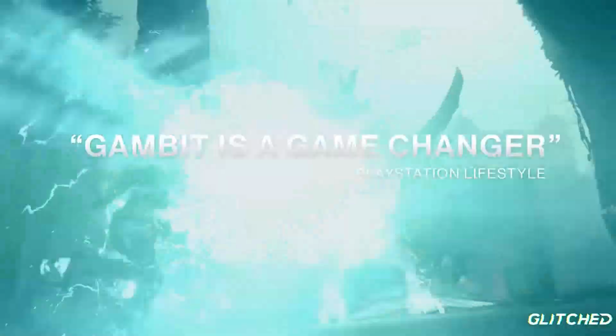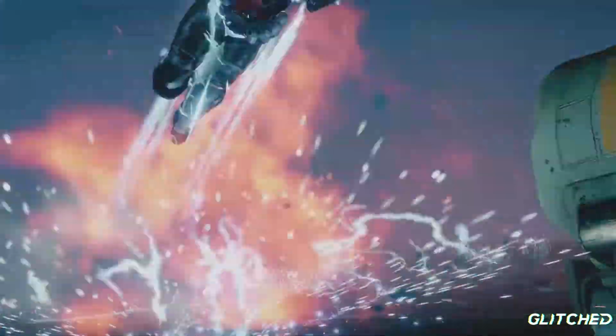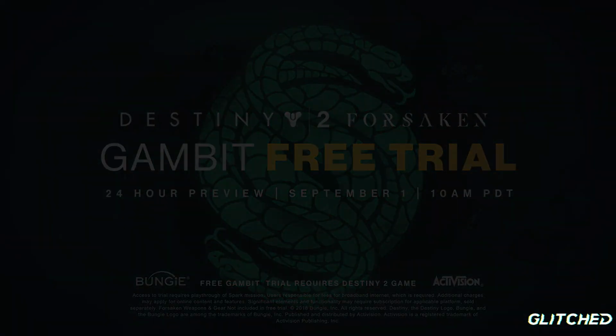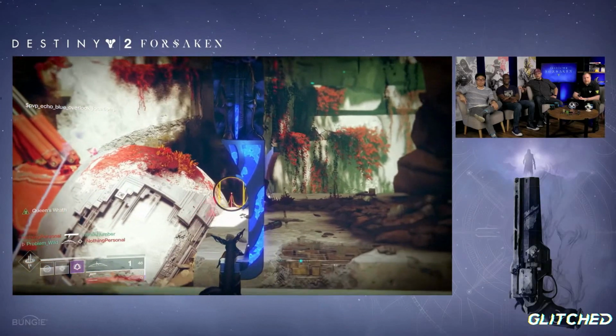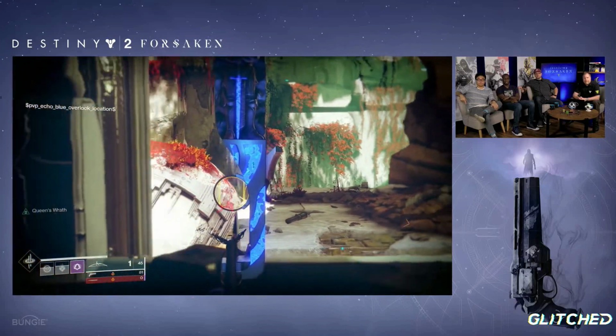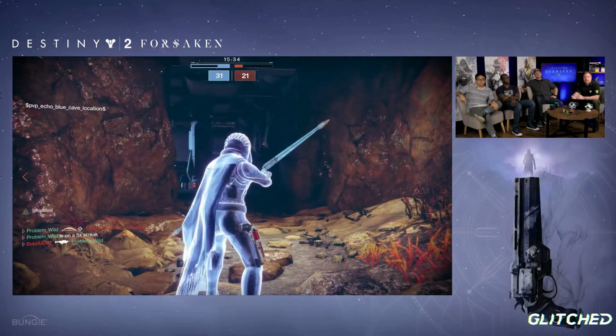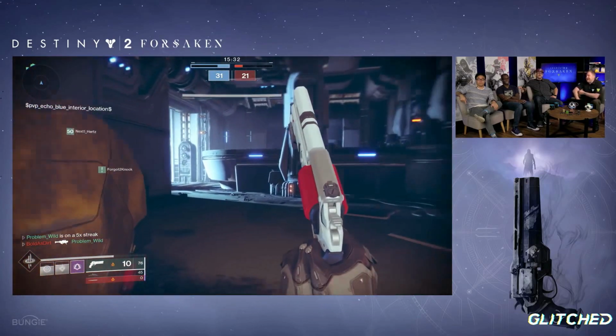And note that if you're watching this video close to its release, on the 1st of September there will be a public release and test of Gambit for all Destiny 2 players, regardless if you own any of the expansions. It will run from 10 AM PST, which is about 7 here in South Africa, for a full 24 hours until September the 2nd at 10 AM PST.